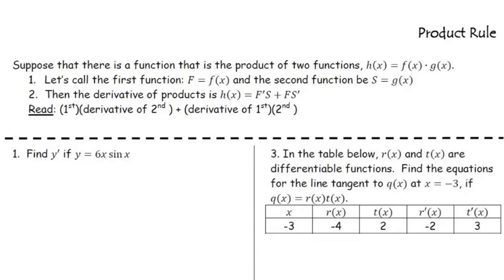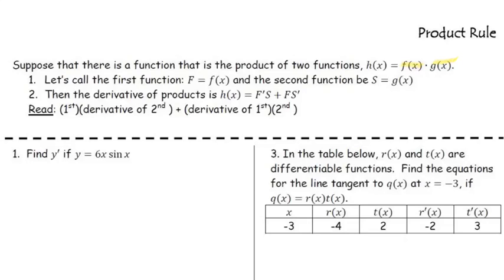Alright, we're going to talk about product rule, and then in the next video we're going to talk about quotient rule. So product rule happens when I have two functions that I can't simplify, can't FOIL, can't multiply through. I'm just kind of stuck with them. And so I have two functions, let's say an f of x and a g of x, that I'm multiplying together.